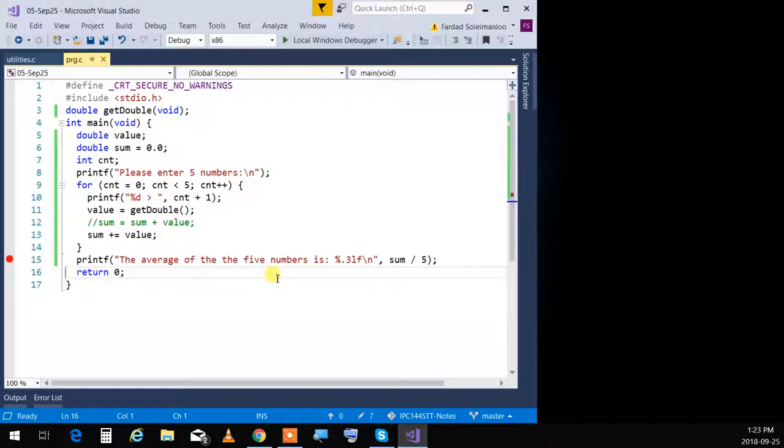You get the value, 10. You add it to sum, you go up. You get 20, that 20 overwrites the 10. Then you add 10 to 20, it becomes 30. You get another, say, 20, that 20 overwrites the 10 before. So you're going to lose the previous values. You cannot show all 5 of them. If I told you to show the 5 values and print them out, you wouldn't be able to do it, right? So I need to have 5 variables.